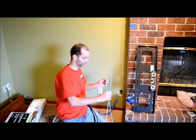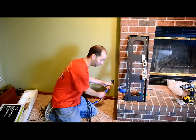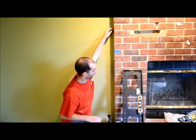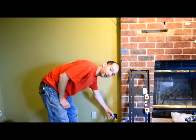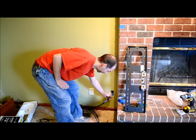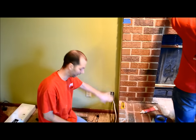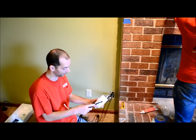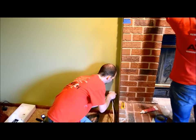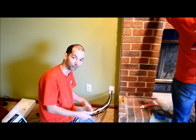I will be using standard fishing rods. What I do is attach a couple of those together and shove them up the wall — they will flex and bend. Once they come up, they will pop out through the top hole and I will be able to feed my wires. I have taped all the heads of the wires to the other end of that rod — those will be sent up from the bottom and we'll pull them out through the top. Now that I have my hole cut out and my wires coming out, I have a plate that I am going to use to feed my wires through. This will have its own clips to hold itself in place in the wall, and once that's screwed in I will have a nice clean presence for where my wires come out to hook up to the equipment.